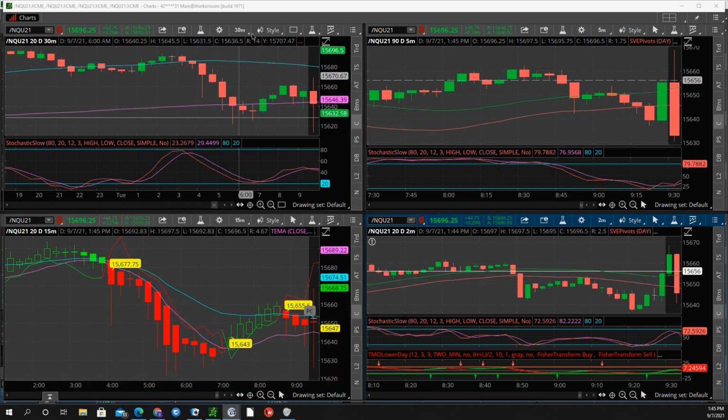Again, my time frames are 30-minute, 15-minute, 5-minute, and 2-minute. The 2-minute is where I usually like entering, after looking at my 5-minute. The big picture we're usually looking at is the overall market. The overall market was trending down, and it did a little pull up and back down. We wouldn't have seen this completed 30-minute candle or this completed 15-minute candle at the time, but we would have seen this 2-minute candle and this 5-minute candle.